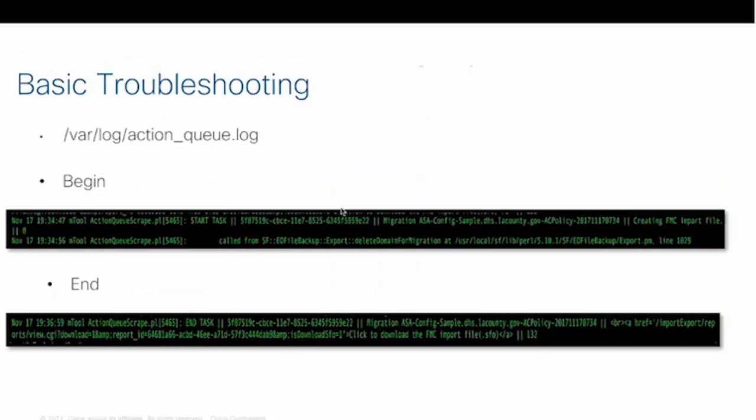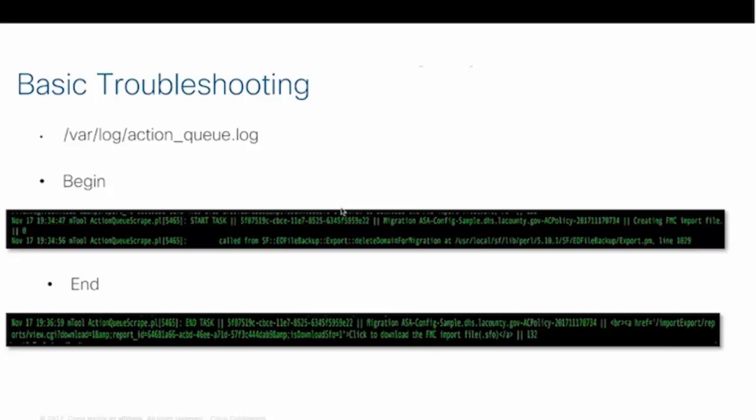ActionQ.log, as always, is the basic log to check for the running task. So once the migration process starts to run, you can keep track of the task under the ActionQ.log. So as you can see in the example logs provided here, it will show us when the migration task has started, and once the migration task has finished, you can see that also here, and it will also show us that the SFO file has been generated.